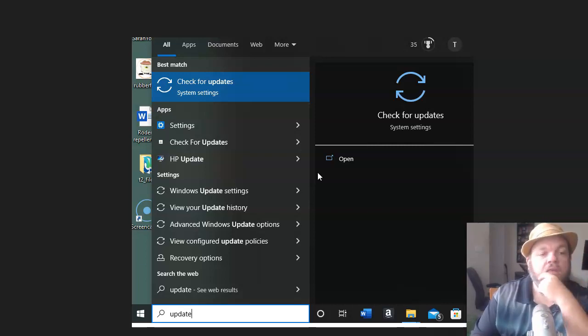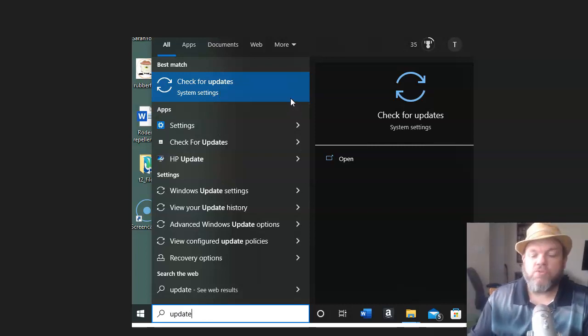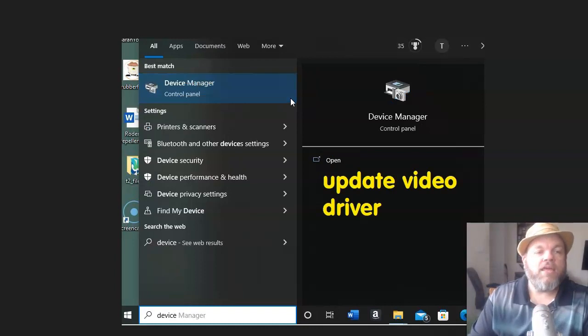Next, after you've done that, what I want you to do is check for updates on Microsoft or on Windows. And so again, just go on the very bottom left here on the search, type in update, and then click check for updates and see after a restart if that will get Sims to work again.